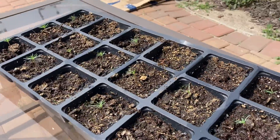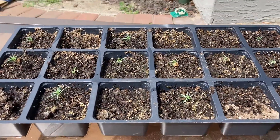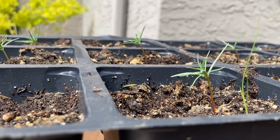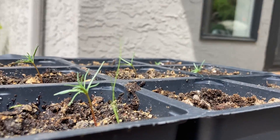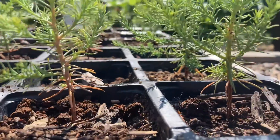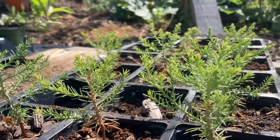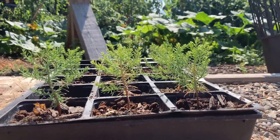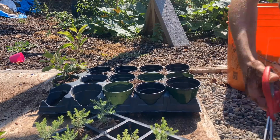Here they are in late spring — you can see they're starting to develop really nicely. I've actually started to bring them outside at this point, after about two months, just to weather them and get them hardened to sunlight, wind, and temperature. Here they are a few months later, and as you can see they're absolutely boosting — a lot, lot stronger than a few months ago. They're still seedlings but definitely turning into little trees.